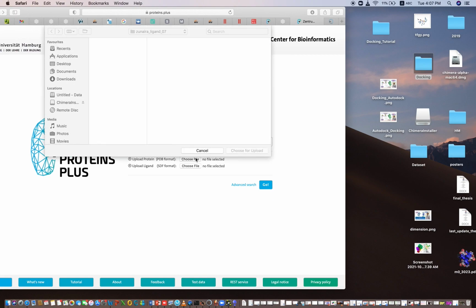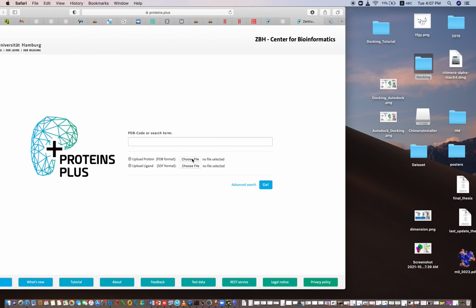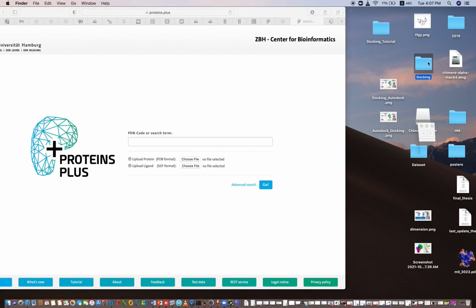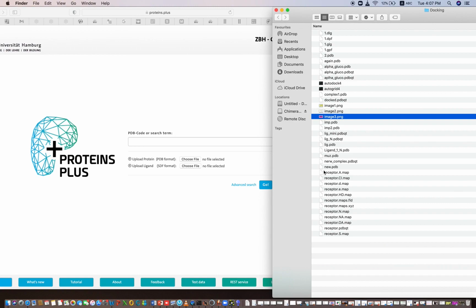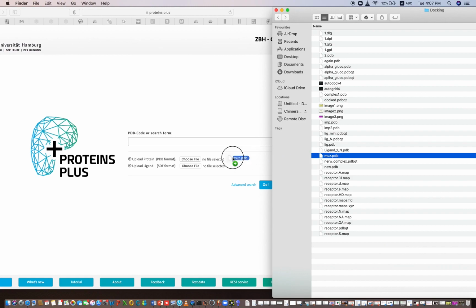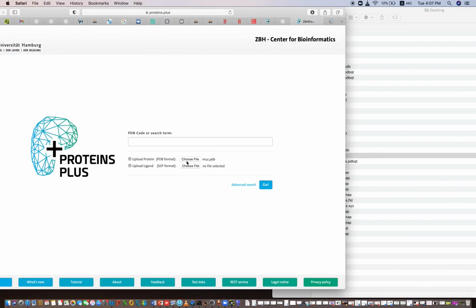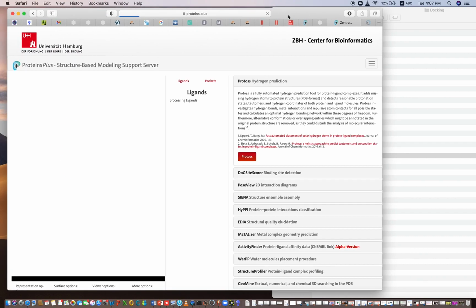You can import here by going to the specific folder or directory. So you can also import from here. The name of the PDB was Muz, so I am dragging the Muz.pdb file to this box. Choose the file Muz.pdb and then click Go.